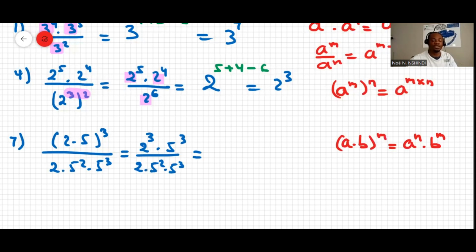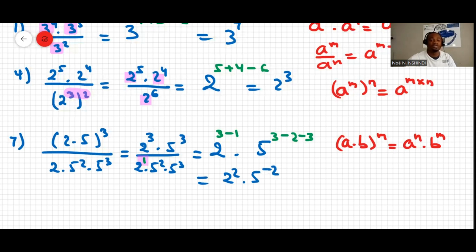Then over here, I can just write 1, 2 and 1, 5. For the 2, I'll do 2 to the power 3 there, and at the denominator, if you don't see an exponent over there, understand that the power is just 1. So we'll do 3 minus 1, and then multiply by 5 to the power 3 minus 2 minus 3. This will be 2 squared times 5 to the power of negative 2.